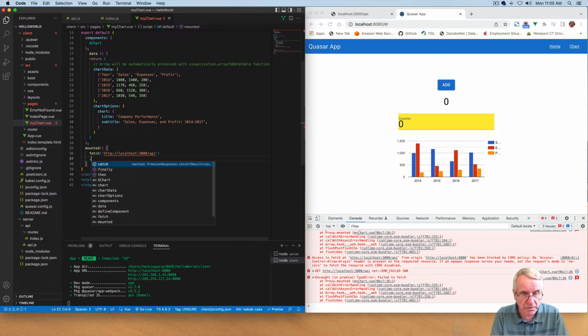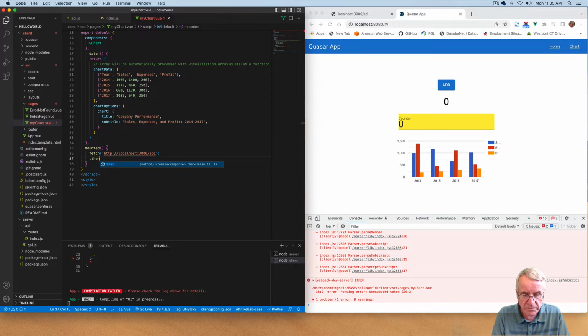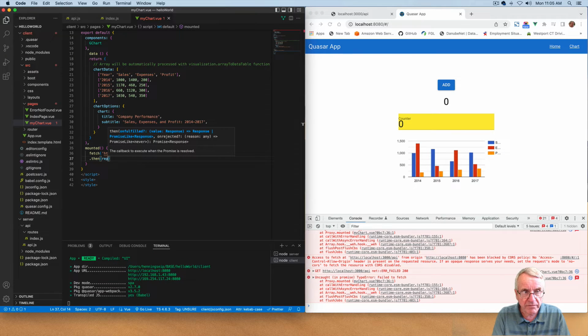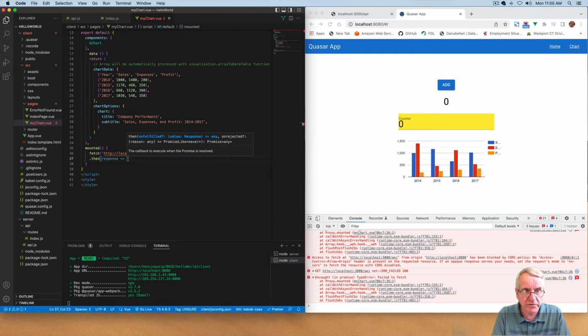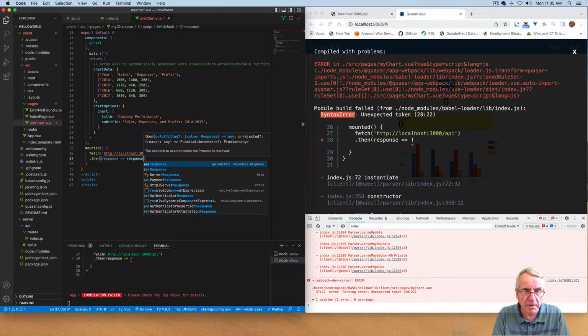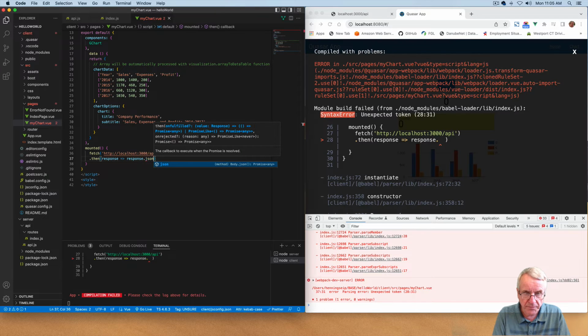And so I will put this on a new line, which goes with then, and then we have a response coming back, and we need to format that response into JSON, response.json.